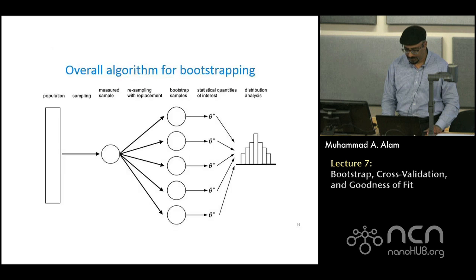So this is the idea, and I will explain it slowly, because it's a very important concept. So this is the population. This is the giant database from which all the US students' heights are tabulated, which you don't have. What you have is the height of all the students in this room. That's what you have. If you could get 10,000, that would be very good, but you don't.